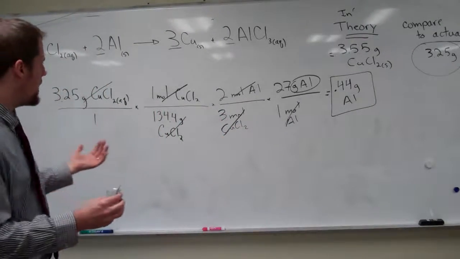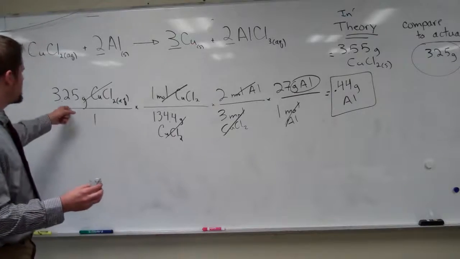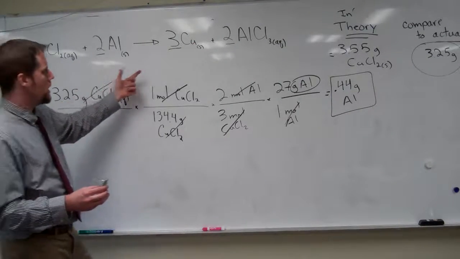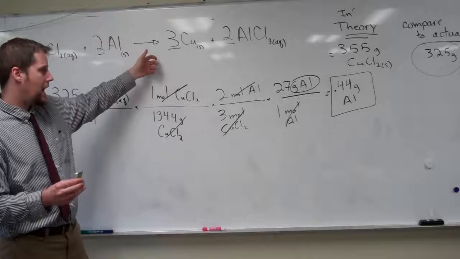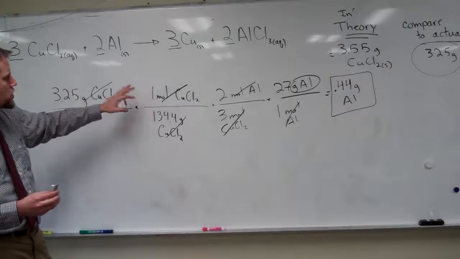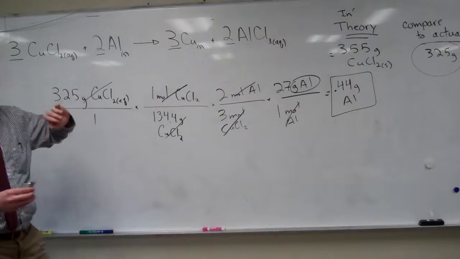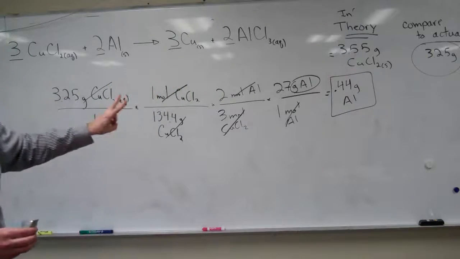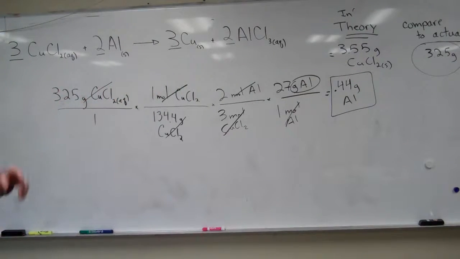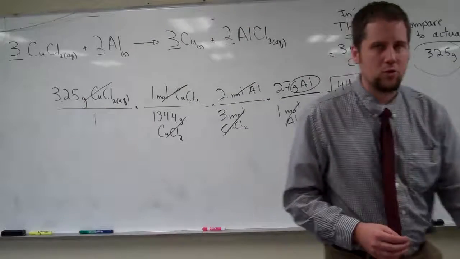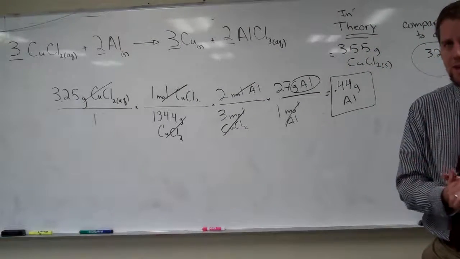I could also ask to figure out, given how much of this goes in, how much copper I would expect to get out. I do the same kind of logic, only I would change the ratios and change the molar mass. So the two examples I gave are the ones I asked for the lab. Make sure you ask questions and be ready to go when your lab is due, and let me know if you have anything else here before class on Monday.